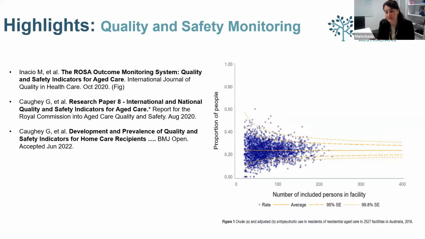And all it is, is a set of 12 indicators for residential care and 15 indicators for home care that are agreed upon measures of quality, either of access or of outcomes of service, that should be monitored on an ongoing basis that might provide some benefit to providers if they're interested in understanding how their practices are and how they compare to others. So we developed a system using cross-sectoral information.